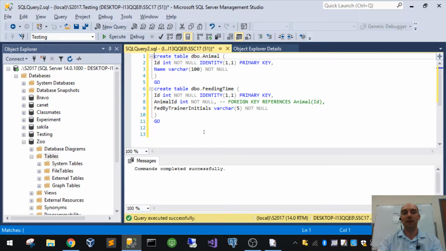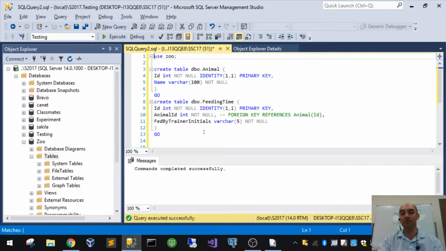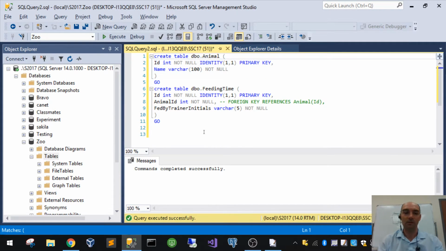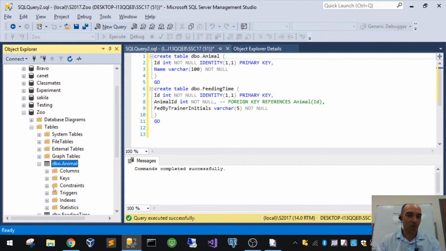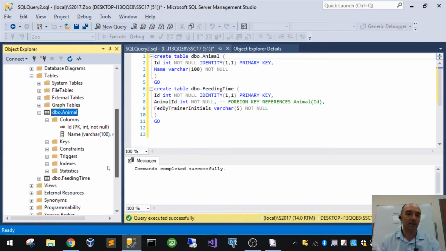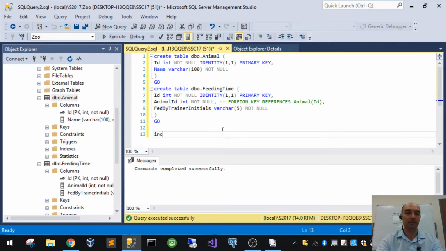How do I switch database context with code? Use. Watch it change. Okay, now I've created it in the right database. So, animal, we've got ID and name, feeding time, foreign key. Now, there isn't a real foreign key here.